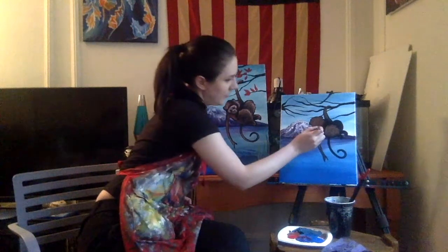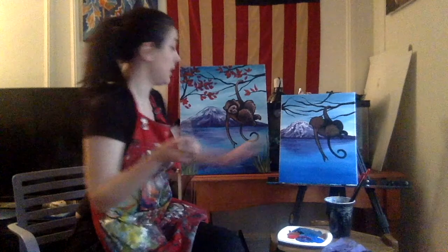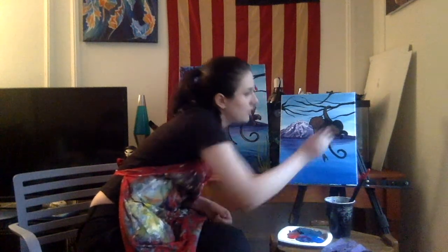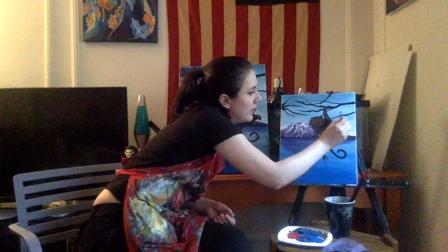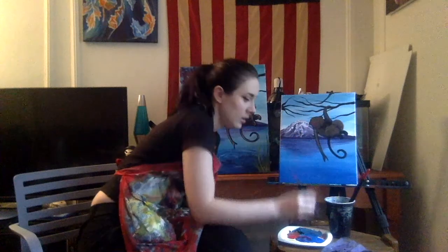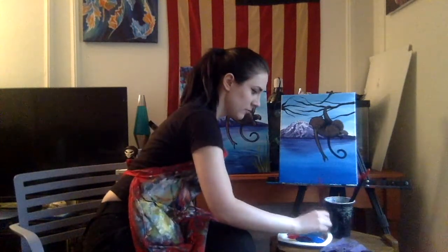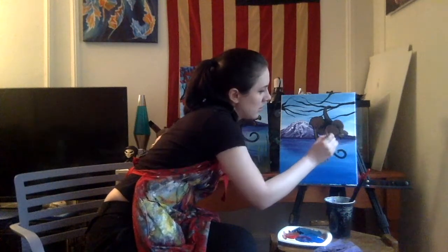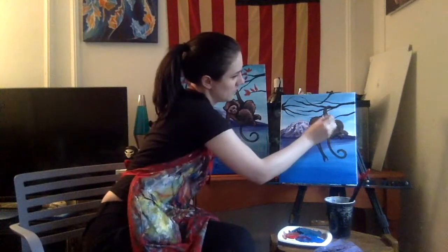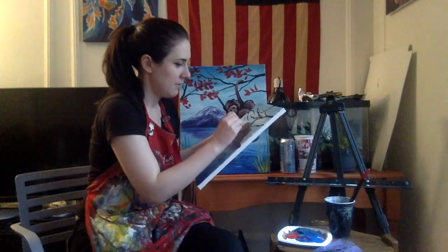Then I'll put some on the back of his body here as well. Give that a bit of a highlight. I'm going to leave it mostly black in the center there because it's kind of a shadowed area. And then I'll just define his other leg real quick. Give it some fluffy bits on the edge. And then I'll go to his feet and do the same. And lastly, his tail. Alright. Now we've got our first layer of color on our monkey.